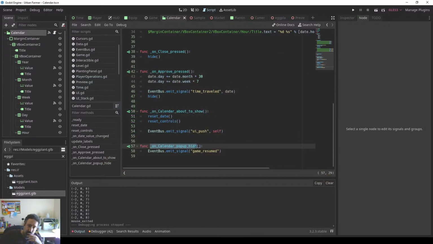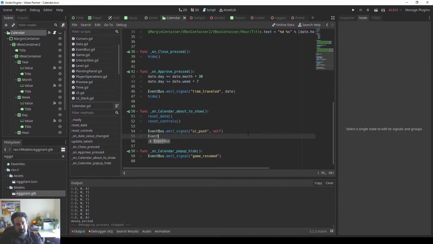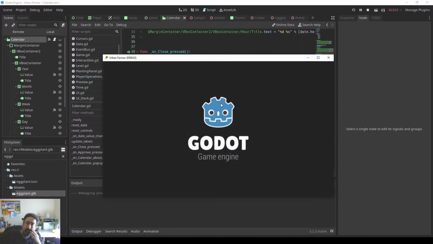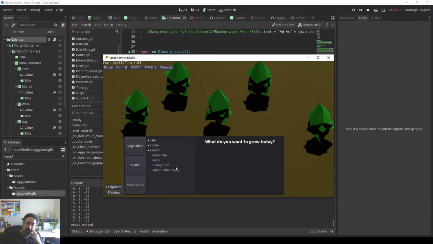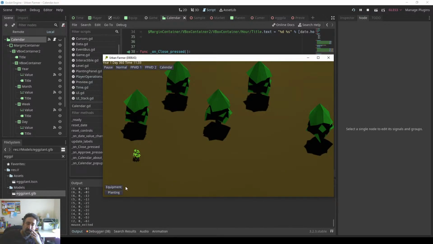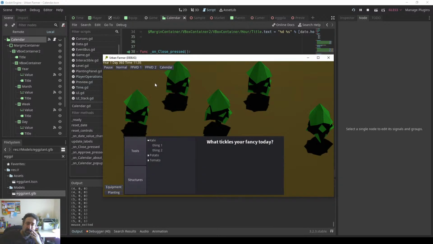So when we are about to show, we are pushing ourselves to the UI stack, but we also want to trigger another event, which is this. Try again. So you are in planting mode. Okay.